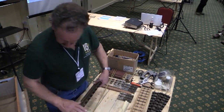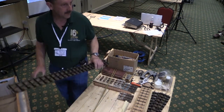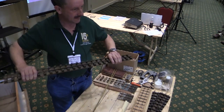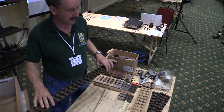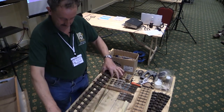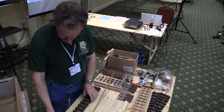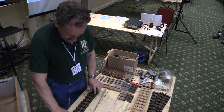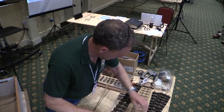As you can see, going back to this, it's rigid, it doesn't move. If any of us use the flexible Pico, you put it down and it does this and it does that and it expands and does whatever it wants. Once that's in and ballasted, it doesn't move. I'll show you how to do the ballasting shortly.